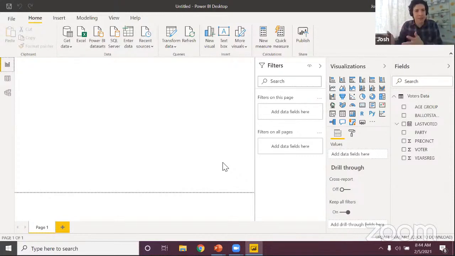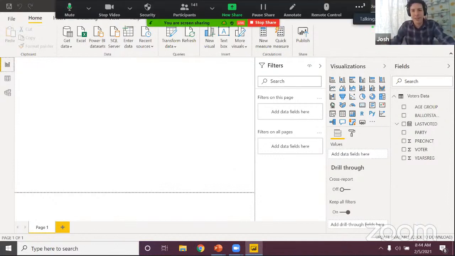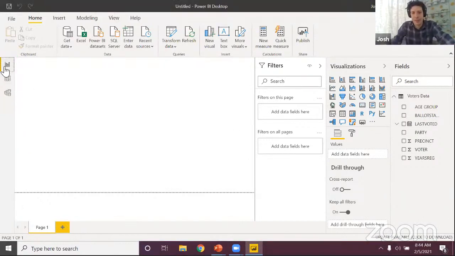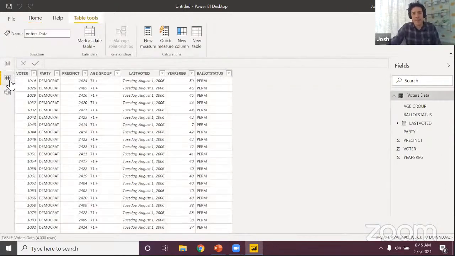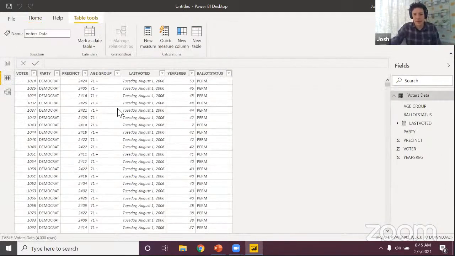So we've connected to some data. Over here on the left-hand side, you'll see three little tabs. I want you to look at these three little tabs to identify the main way of navigating inside of Power BI. The first one is this visualization. This is showing me this blank. Obviously, it's a clean slate at this point. But I can also go down here to the next tab, which will show me my data. And here you can see this is the data that I've just imported into Power BI.